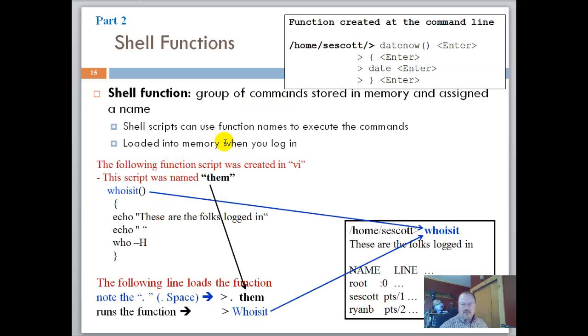So if we look at the slide, we're going to create the shell function called whoisIt, and within whoisIt, these are the commands that are being run. We'll use vi to edit the file, and we're going to call the file them. The first line in that file is what you'll call the function by, and then within the squiggly brackets, all the commands within that file.